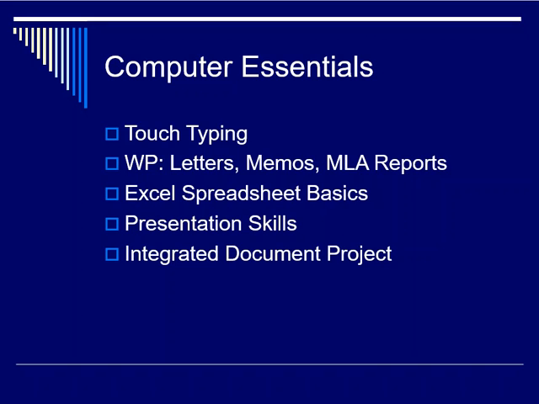So Computer Essentials, it's basically a typing class. All right, and everybody has all different levels of typing ability. Some people can type really fast and they know how to type correctly without looking at the keys, and they don't make very many mistakes. For you, the typing section will be, well, good practice, let's put it that way. But there's a lot of people who don't type correctly, or they hunt and peck with one or two fingers, and they use the backspace key all the time. All right, for you, this class is a great opportunity for you to slow down, start learning from scratch, and learn to type correctly so you don't have to look at the keys.